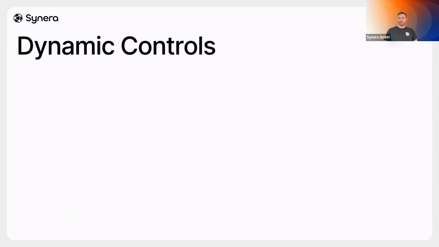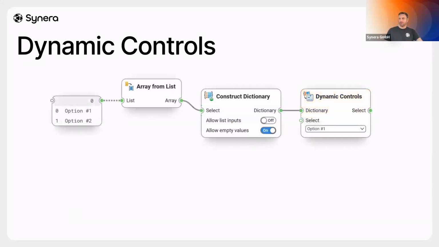Next one, we implemented for our expert users a new node called dynamic control. And it looks so simple because it has just one input, but I can promise you it's very powerful. So first of all, when you put it on the canvas, it says, okay, I need this dictionary, otherwise I can't compute. So it's yellow. But if you put one dictionary in, and here I put a select possibility.